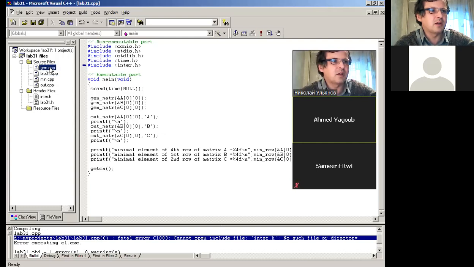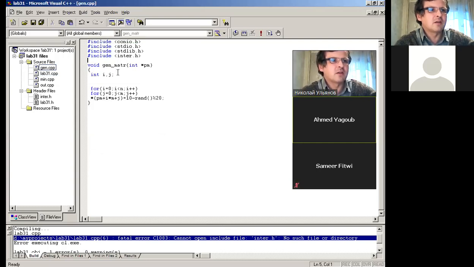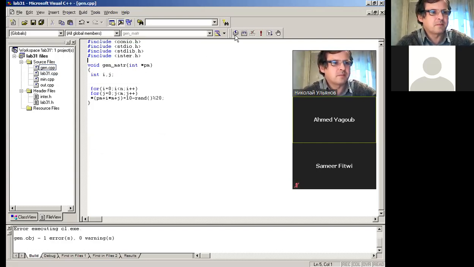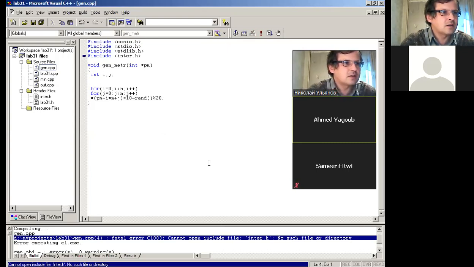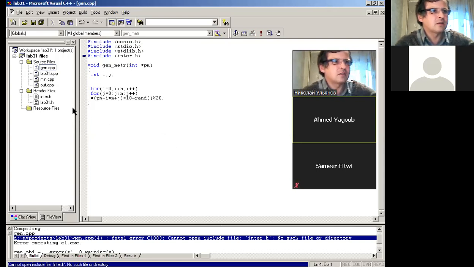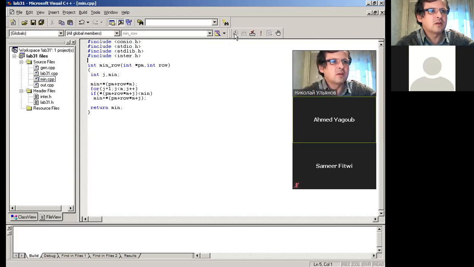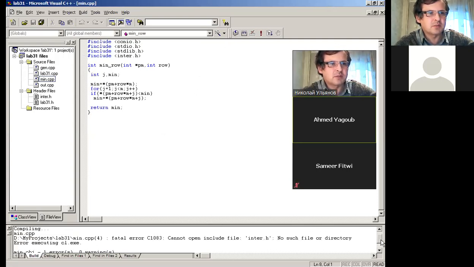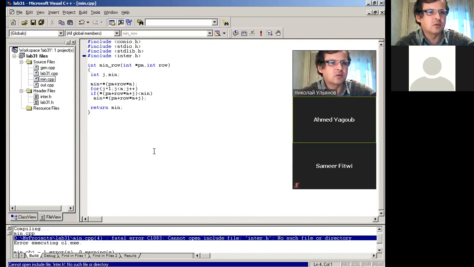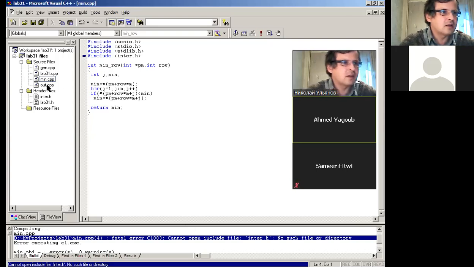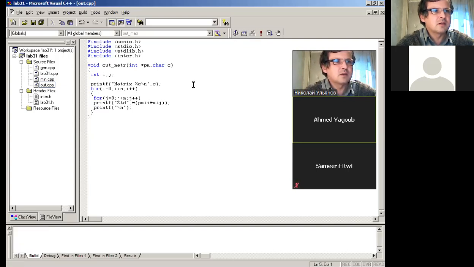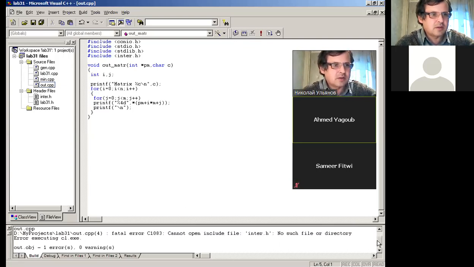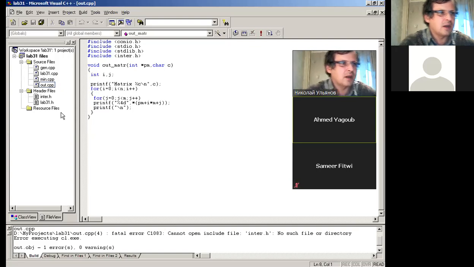So let us compile separately the main CPP file. Yes, one error. So inter.h, it could not find. Okay, main.cpp. Let us compile. So the mistake is the same. Cannot open. Okay, and the project cannot see this inter.h.